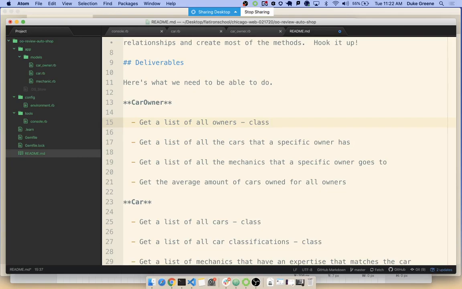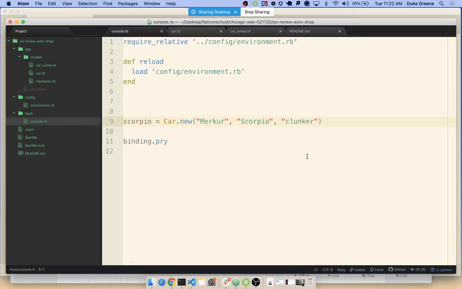Scope out your work, literally. Is it class scope or is it instance scope? Do I need to put self dot before the method definition or do I not? How do I plan on actually calling that in driver code? We practiced calling some instance methods using our console. Maybe what we could do now is, after calling car.new, we could do a p car.all.